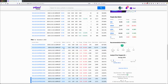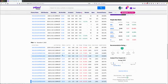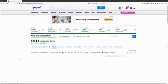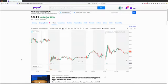Because right now I'm looking at probably exiting this play before the end of the week, even though my contract expires towards the end of the week. The reason is because it's trading horizontal. And if it's trading horizontal, it's not doing me any good. I need this thing to continue to fall. But what I'm seeing is some support around the $17, $18 mark. And I'm thinking that we're going to get day traders in here, and they're going to prolong the collapse of this particular ticker. And that doesn't do me any good.